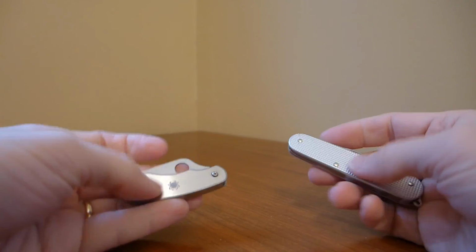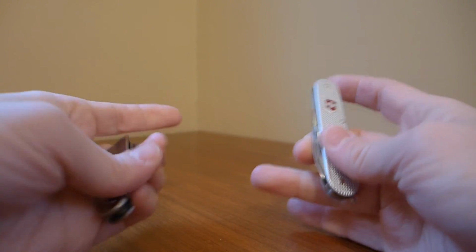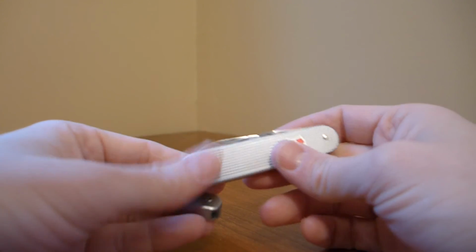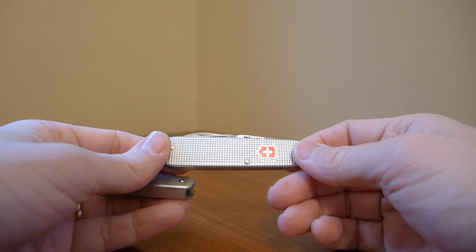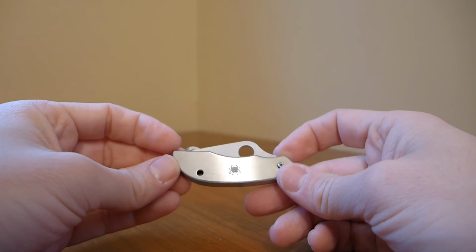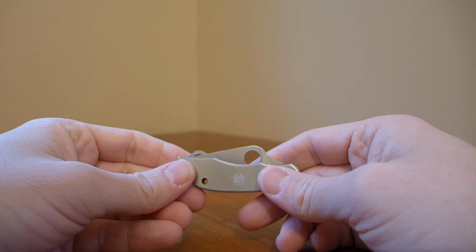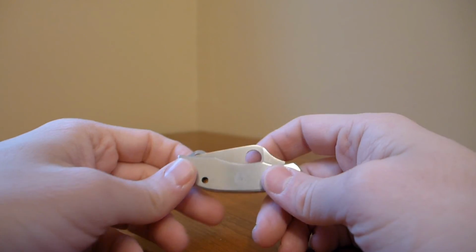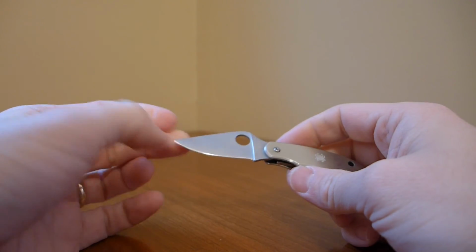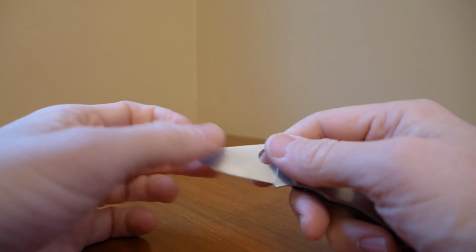So I'll have a review up of the Clipitool, but until then, just know that you have two good options if you want to have a small beater with you. You have the classic Alox, the Swiss Army Knife Alox Cadet, and now you have this Clipitool. I don't know if I would ever consider using the serrated edge or the scissor tool because they overlap too much in terms of their tasks with the main blade. I can accomplish almost everything that I would need with the main blade.